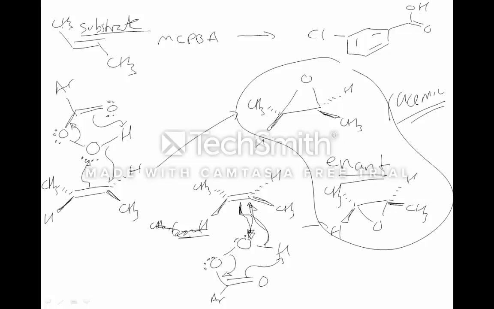So what I'm going to do is skip ahead just a little bit to 12.15, because this is another epoxidation reaction. I'm going to skip 12.13 and 12.14. I'm going to completely skip those, a couple of sections that I'll come back to. But 12.13 and 12.14, as usual, are sort of application types of sections. They're very interesting. I recommend you read those. But we're going to skip ahead for now to 12.15.